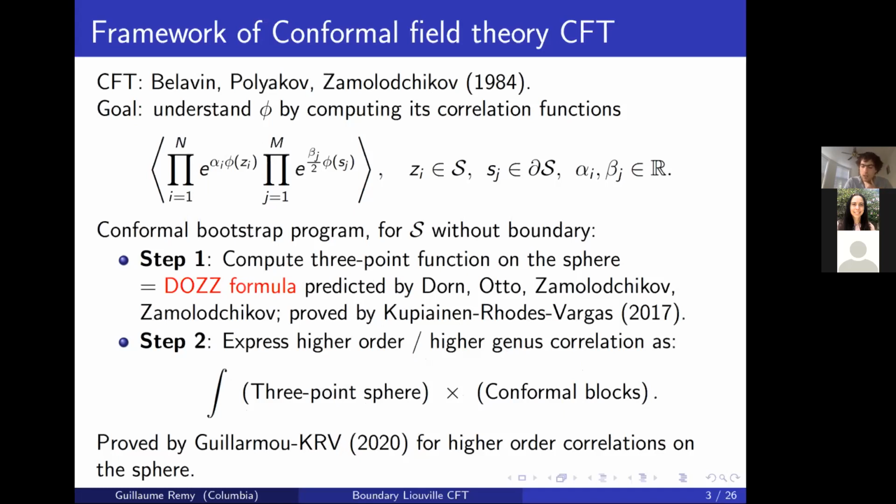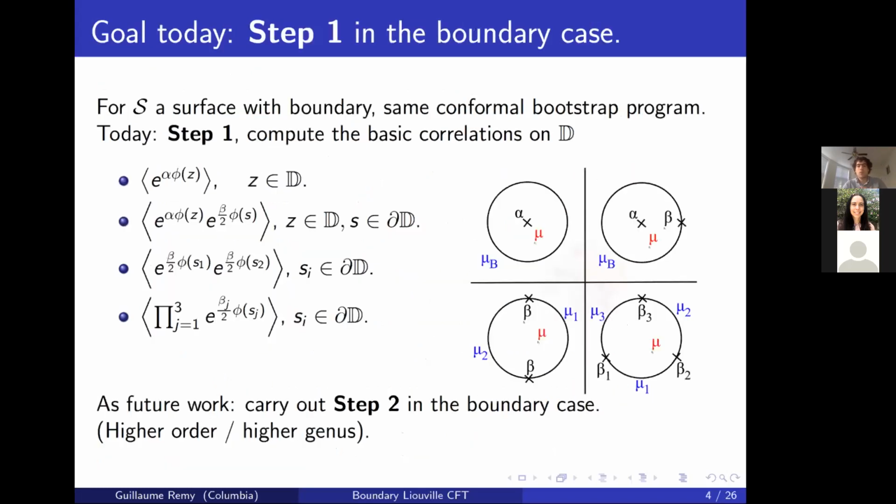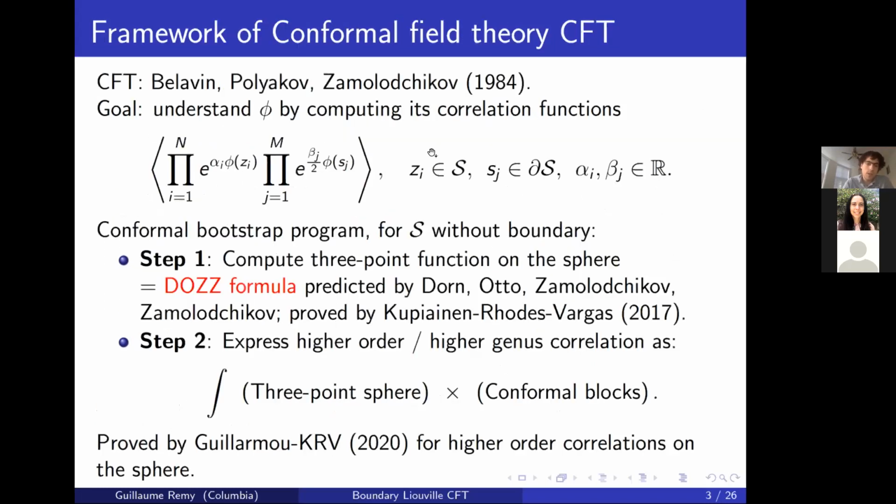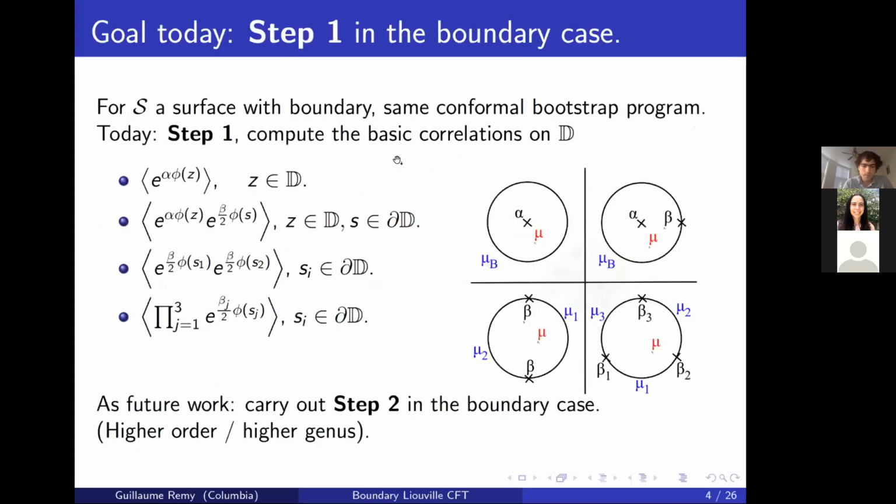Okay, so now let me say a bit what we're going to do today. Today we're going to pursue this program, and it's also very important to do in the case of boundary. So with the Liouville field as I introduced it, in the most general case the surface S can have a boundary. And when you have the boundary, you still expect to have the same 2 steps to solve the theory using this conformal bootstrap program, except there are more cases and things are more complicated in a sense.